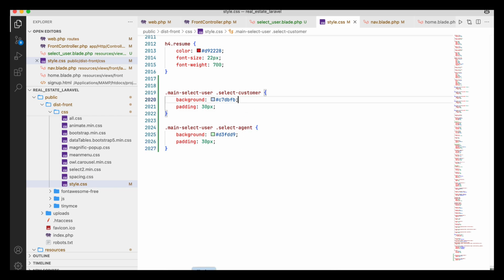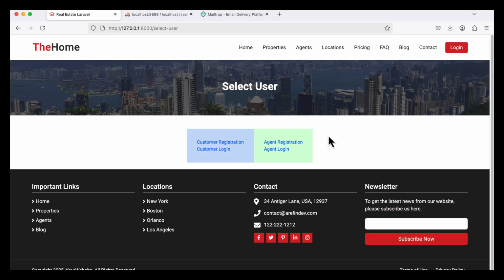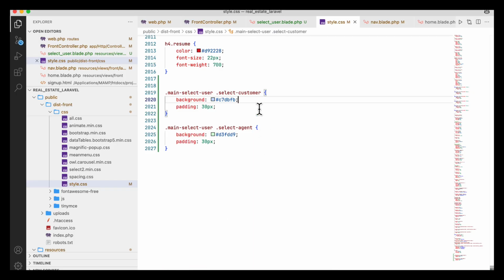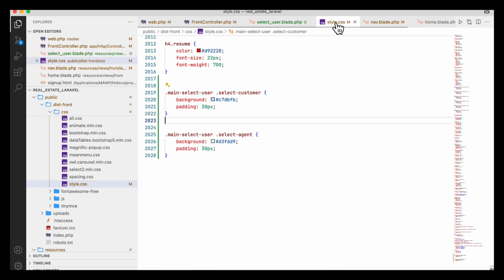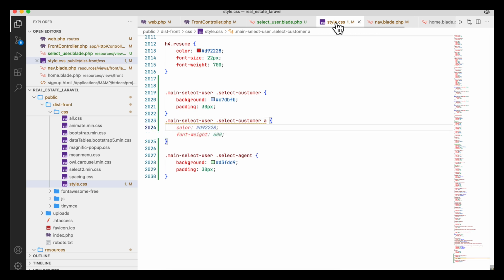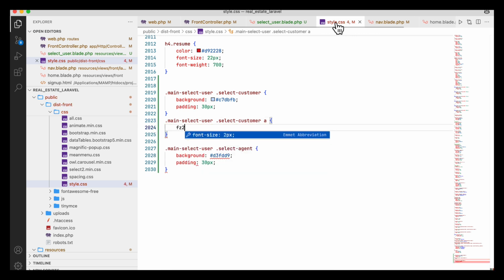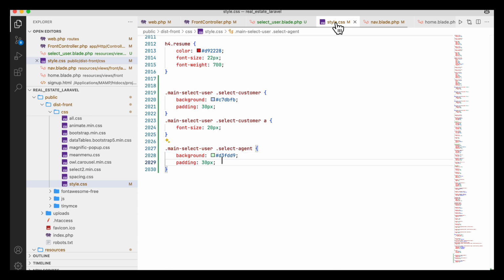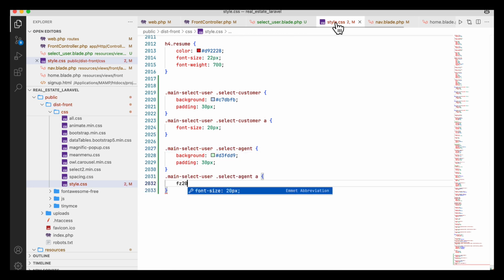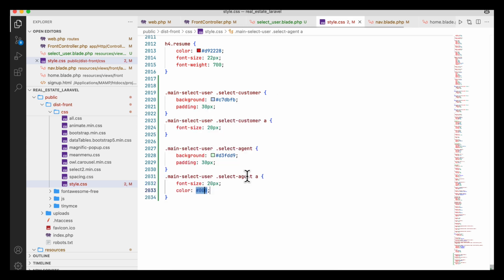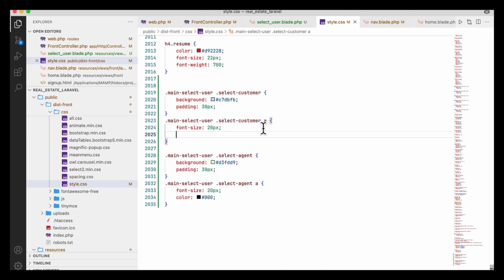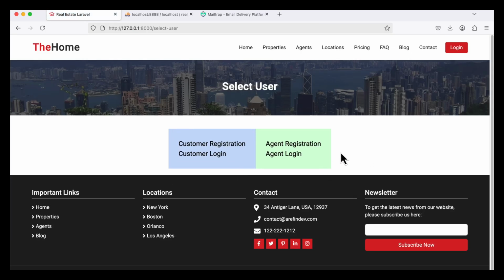And here customer registration, customer login, okay, and here I am going to create an anchor. So anchor means font size 20 pixel, color equal to, for example, black, okay.